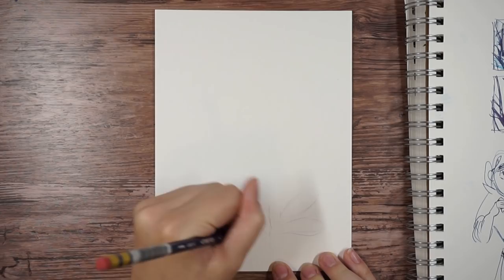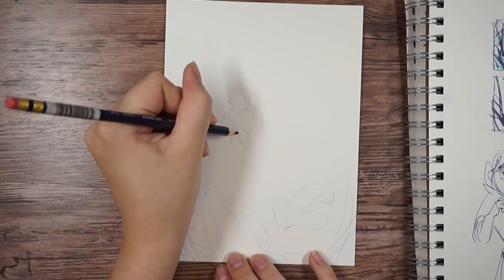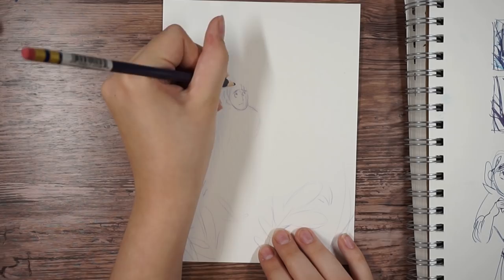And then I decided to make a new drawing of the same concept, but I decided to do it with watercolor and use different colors. I had a very clear color palette in my mind for some reason. I just really like the colors purple and orange together. I just think they look so nice together. They're not even complementary colors. I think they're more like split complementary, which is why they look nice together. They're not directly complementary, but they're close.